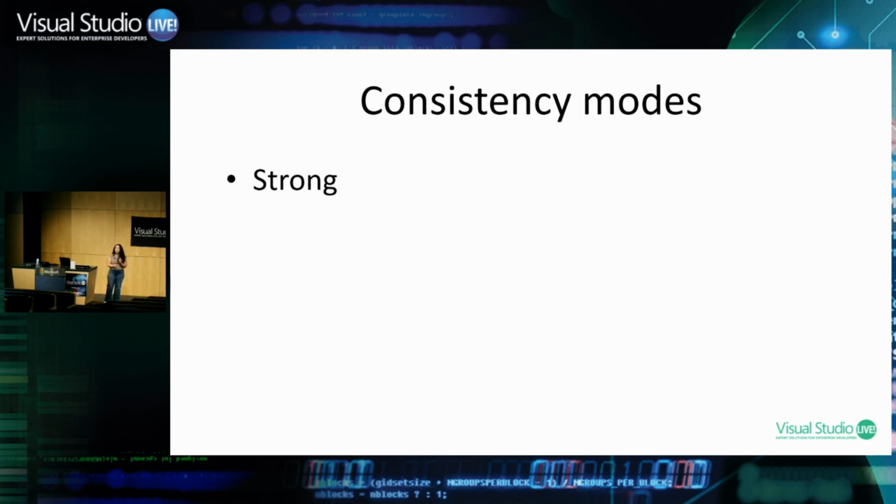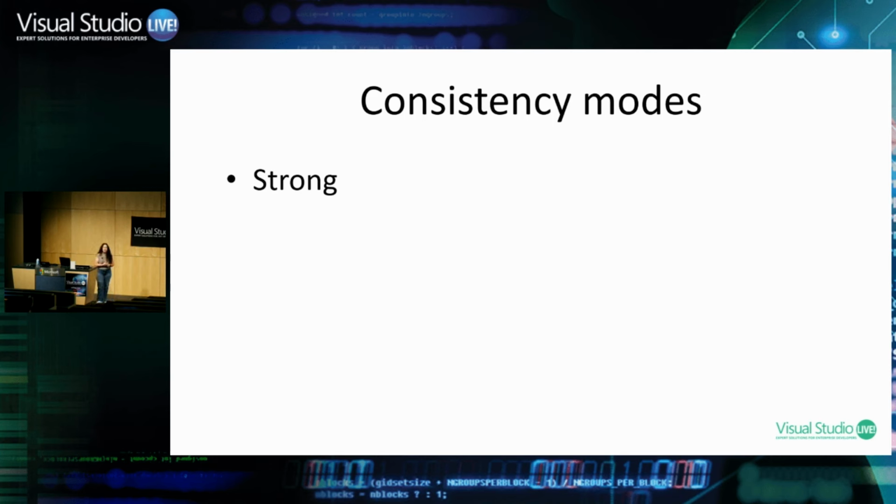And that means that reads in strong consistency do cost double RUs because we're doing double the amount of work to make sure that we get you that consistency. There's a couple of restrictions for strong consistency mode. If you have regions that are farther than 5,000 miles apart, physical distance, this need to have all of the data replicated to every replica in every region becomes a bit of a tax. So you're not able to actually use strong consistency if you have regions that are over 5,000 miles apart.